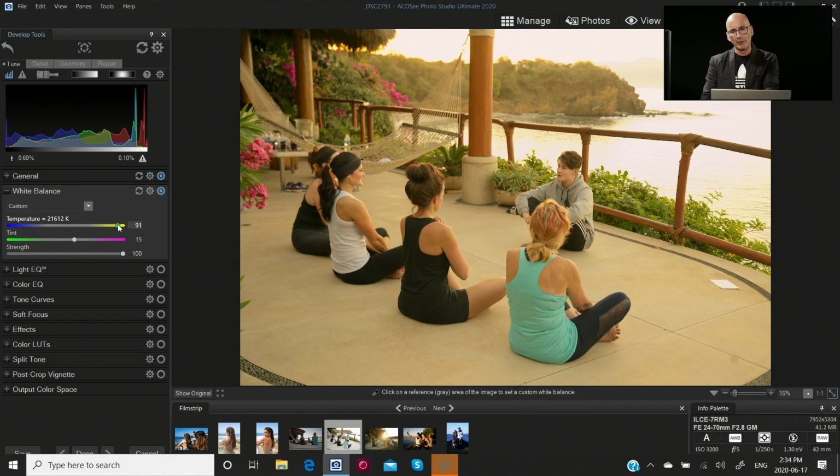What I'm finding though is that just does not at all look real. The sky and the ocean are warming, but that doesn't look right in the foreground, and that is not my memory of what's going on. So if we stop and think about the light a second, these guys, especially their backs, they're lit by a blue sky.